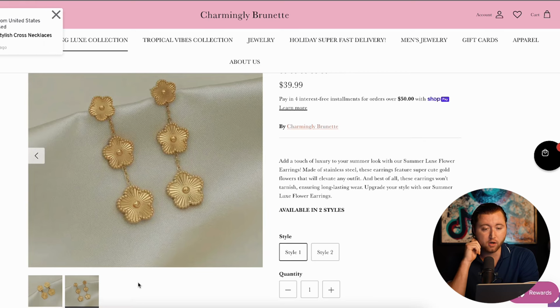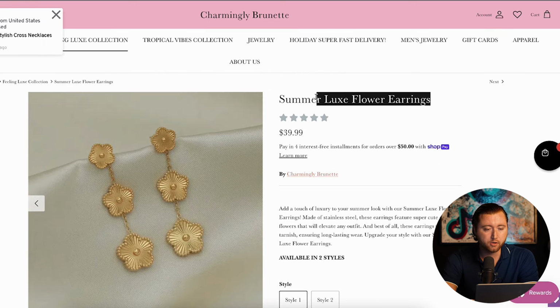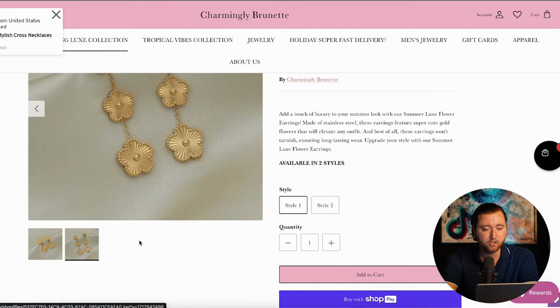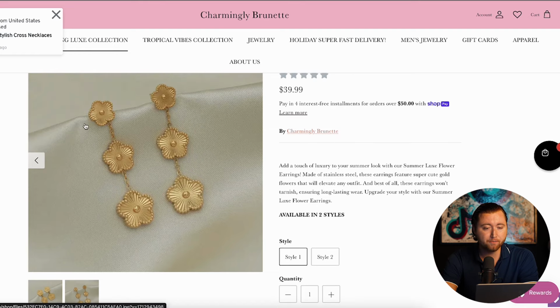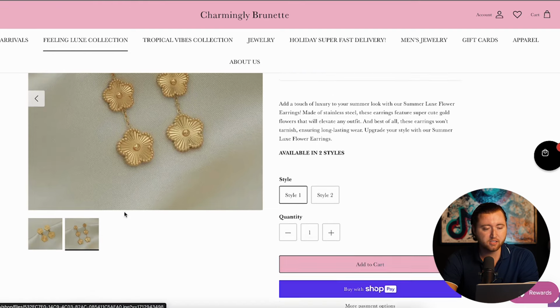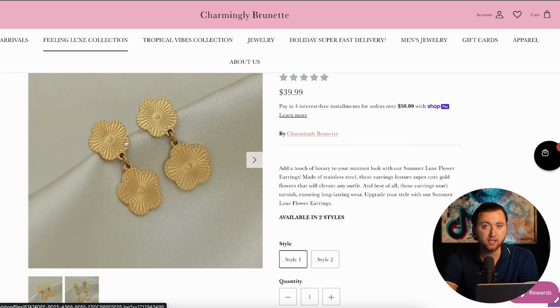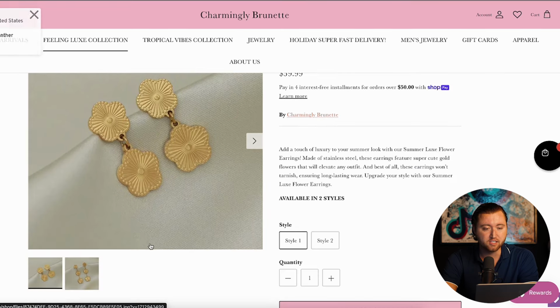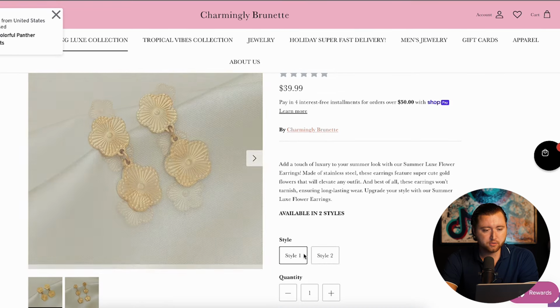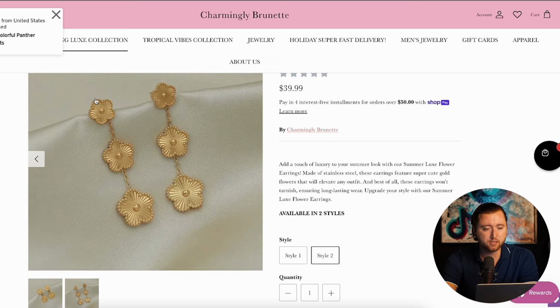Somebody wearing this product. Are these earrings? Yes, they are. So I'd make sure you have a model image here, and I'd also show how big these are. What size is this? Because it's kind of hard to tell when we don't have any way of looking at the perspective of this item. I don't really understand this difference between, okay, so style 2 has a third one here.